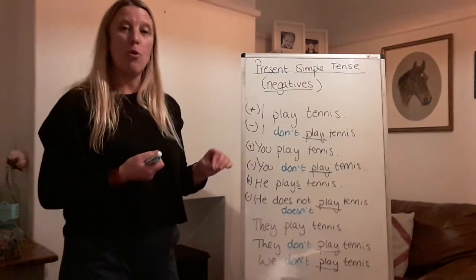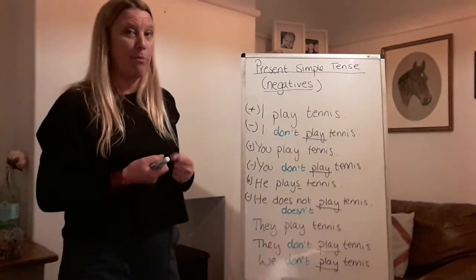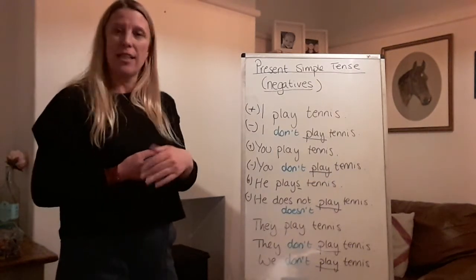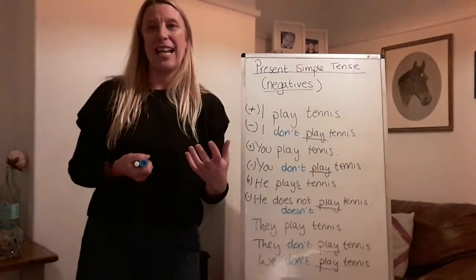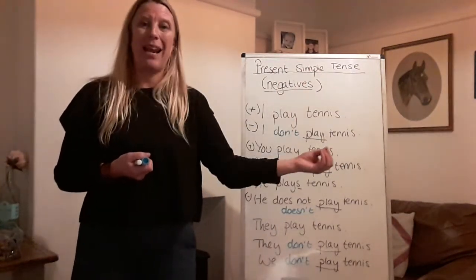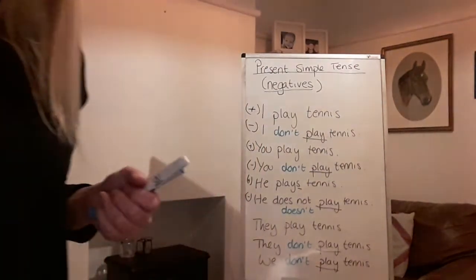That's really important, and so many people get this wrong. It's really important to practice that because so many people get that wrong. It's a big mistake to make. So I don't play tennis. He doesn't play tennis. Okay, I'm just going to put a few more examples on the board.